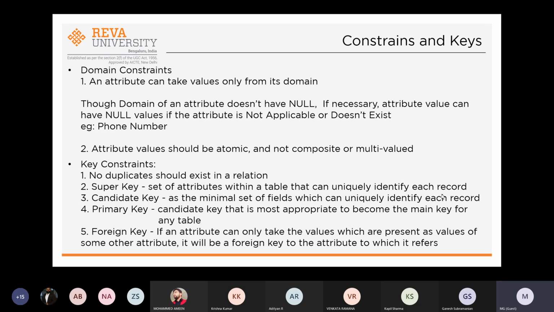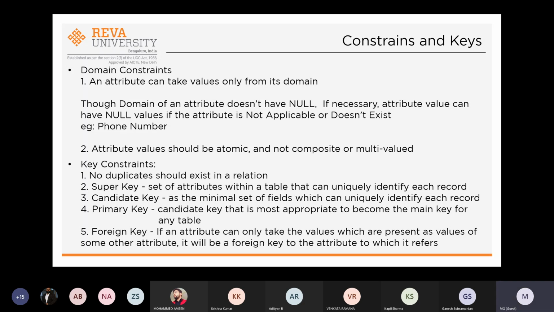Now, the next one is foreign key. Foreign key is that key which helps you to connect to the primary key of another table. Say, let's take the example of employee and department. Your employee table will have employee ID, employee name, department ID, etc. Your department table has department ID and department name. So the department ID of the employee table is a foreign key which references the primary key of the department table. All good? I think this is a very familiar thing to you, right?